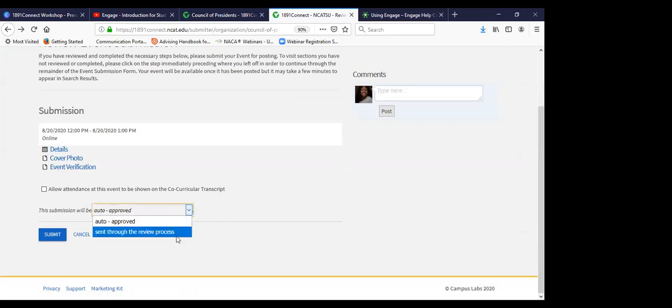So your events will go through the review process. We will review those on an ongoing basis. We get automatic notifications when you all submit events. So again, submitting your event will be like submitting your flyer. That's how you will do that now. So 10 days in advance, 10 business days in advance is how that will still be conducted for student organizations. That does not change. And then once you hit submit, it will process it.